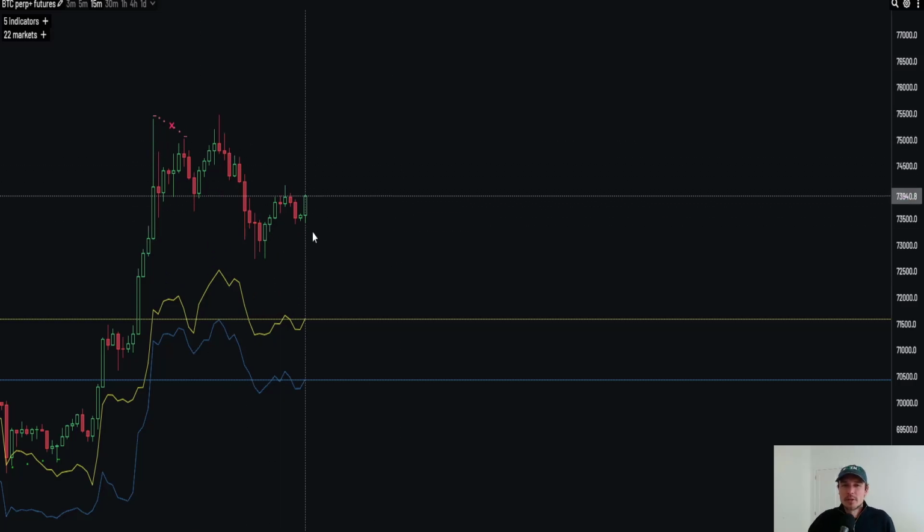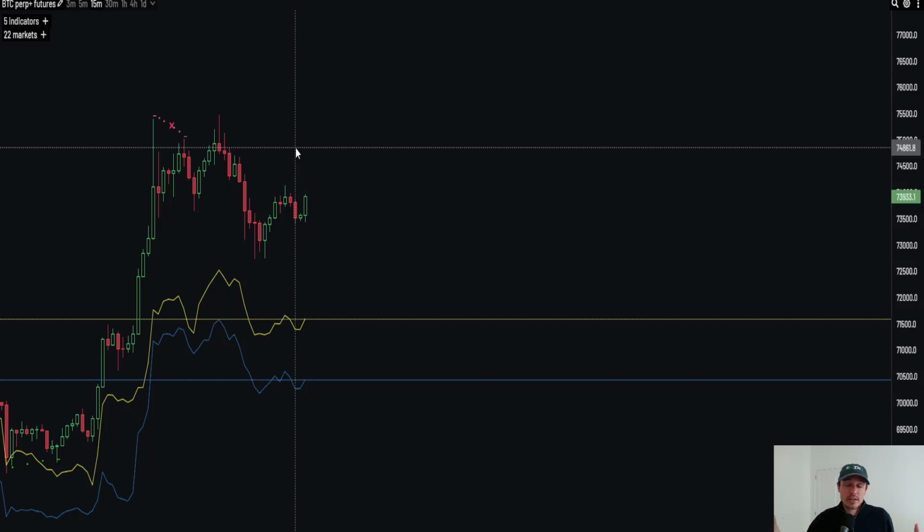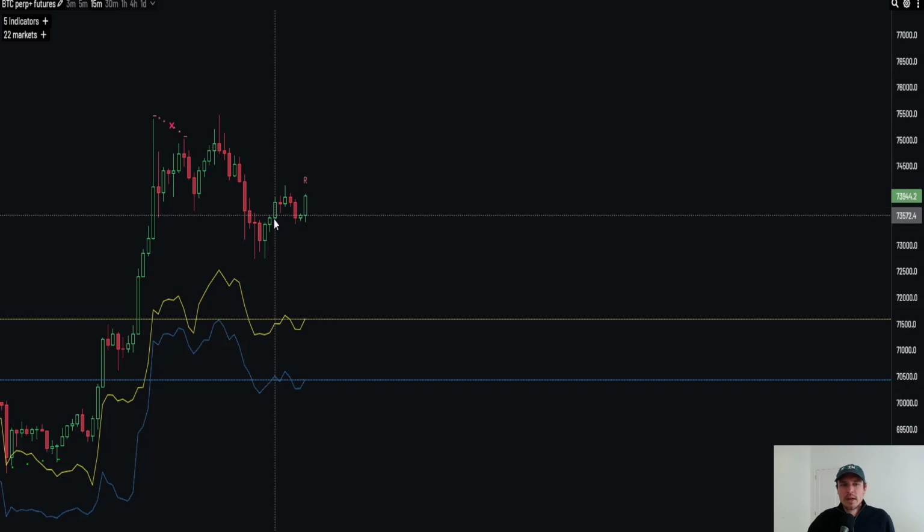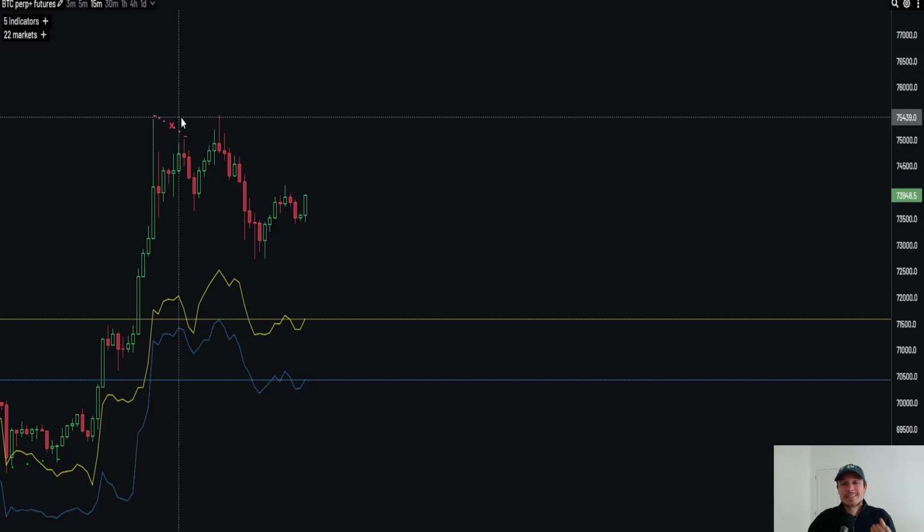The range here at the moment is also very young. As you can see, not a lot has happened since we made the high. So we need to give time for price to range. And as I always say, and it's a great tip from an Elliott wave point of view, if price moves very impulsively, the best thing that you can do is to wait for a range to form. The range will give you all the clarity that you need for new opportunities.